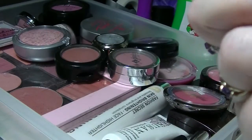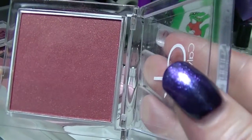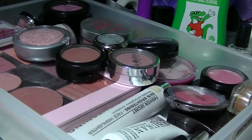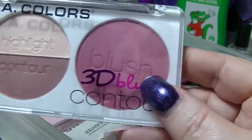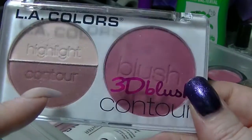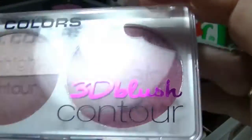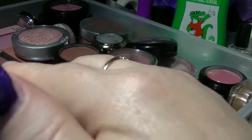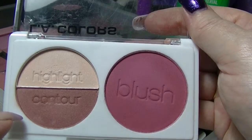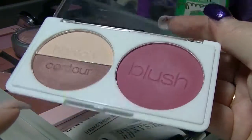Then we have this one from Calvin Klein called Berry Shimmer. It is a lighter version basically of the Revlon one. I actually quite like this one — I've worn this quite a few times. I also have one of these contour highlight palette things from LA Colour. The contouring shade is way too dark for me. I could almost use it as bronzer because it's actually quite warm. I'm probably more likely to use it as eyeshadow. And then there's the blush — this one is in Hottie. I have another one which I basically panned. It's not in this drawer; it's somewhere else.